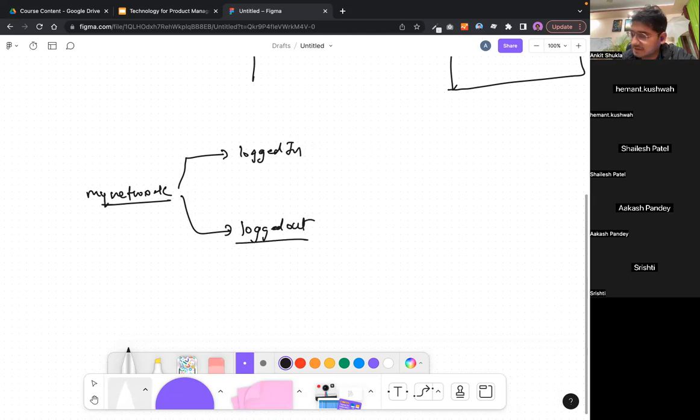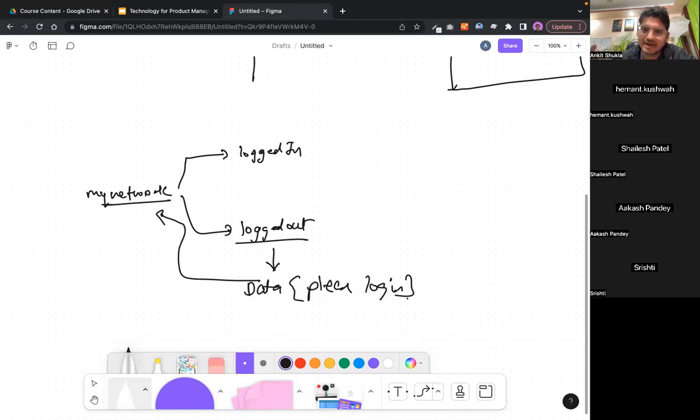If the user is logged out, then the application layer will just send them some data, and the data will have a page which says, please log in. This information would be sent back to the browser, and the browser will show why don't you log in in order to see this information.